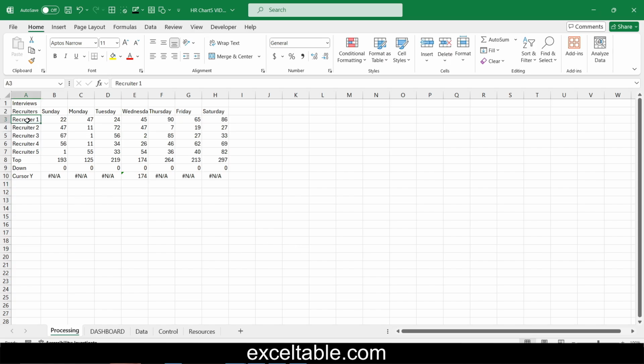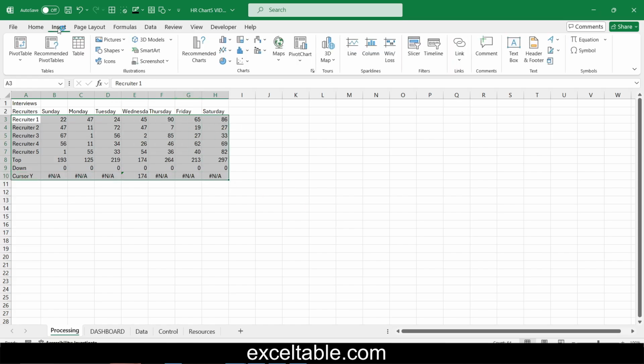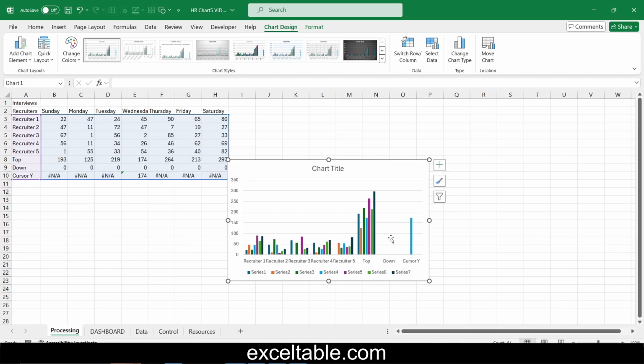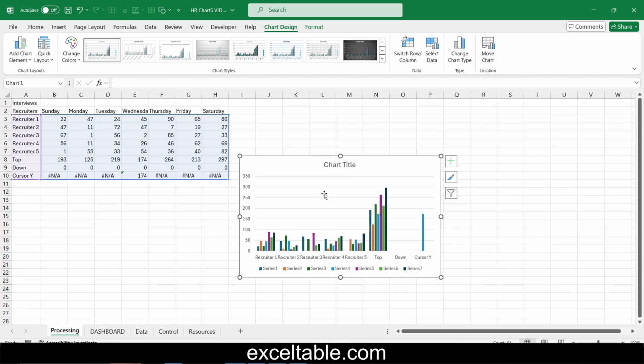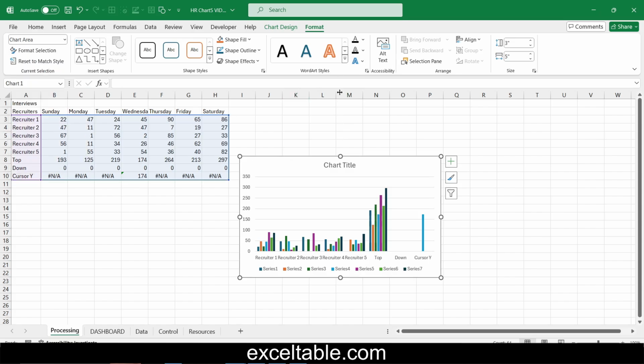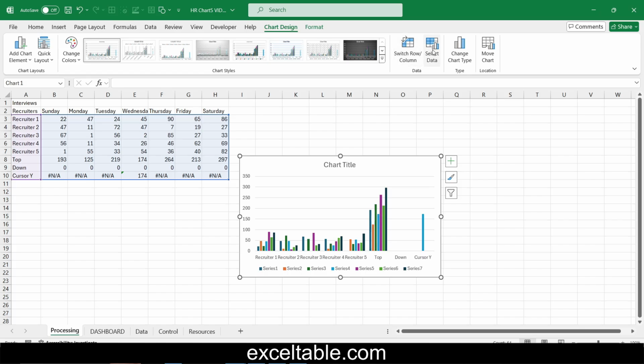Select all the values in the table to create the combined chart template. Choose the tool Insert, Charts, 2D Column, Clustered Column. We see that the default chart structure is not suitable for our task.